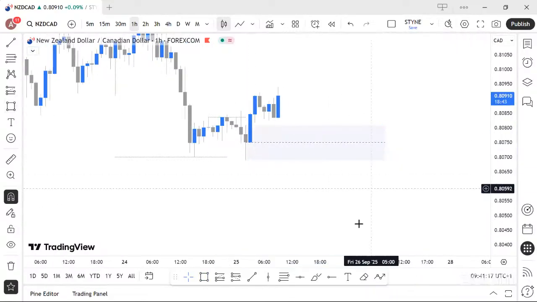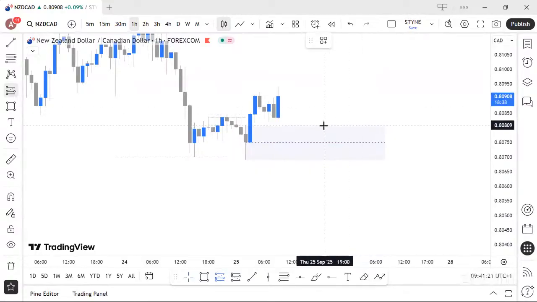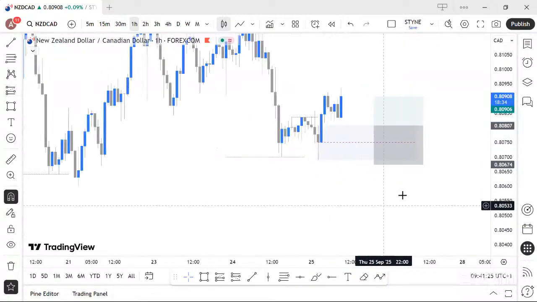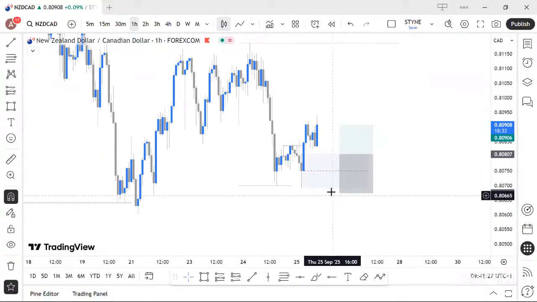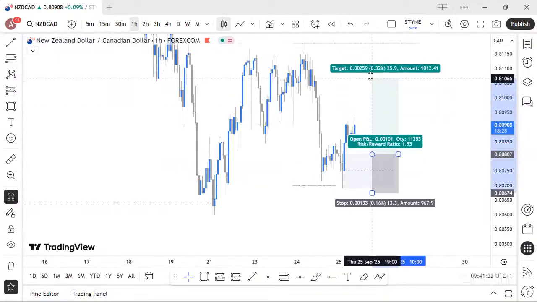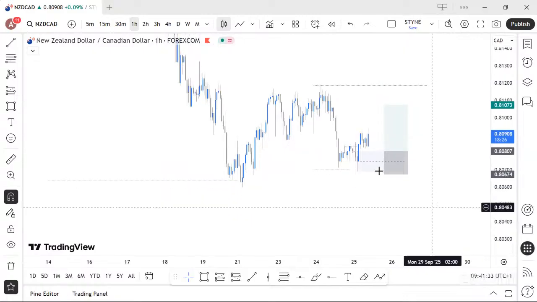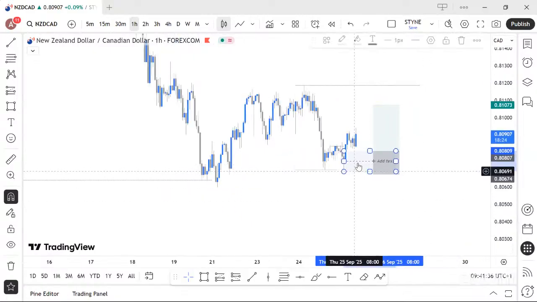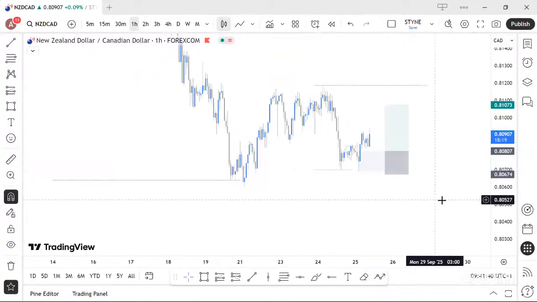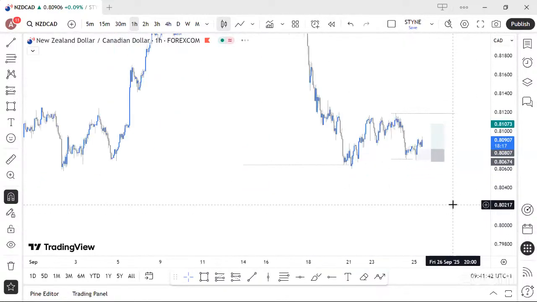Is that okay? So NZD CAD is looking good from this buy. That's the only reason why I like this trade. Okay, so this is the view for NZD CAD. All right. The only thing is that this price has really been very bearish. So when it's like this, it's good to be careful.